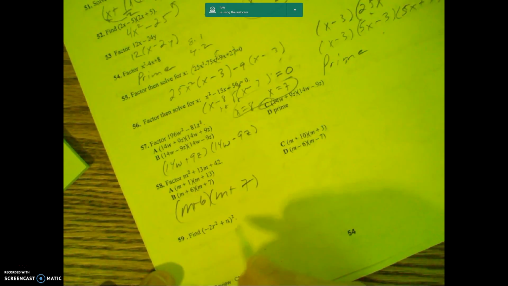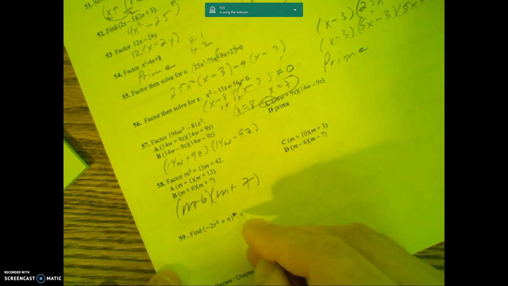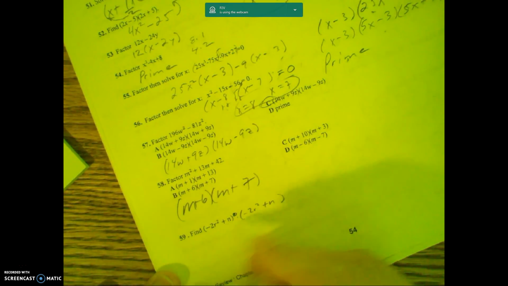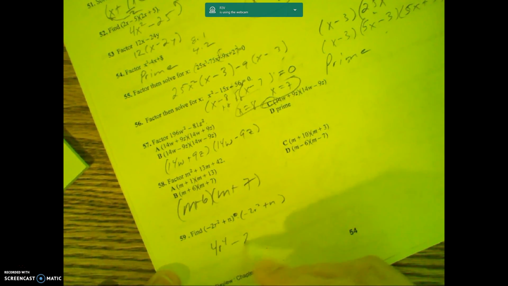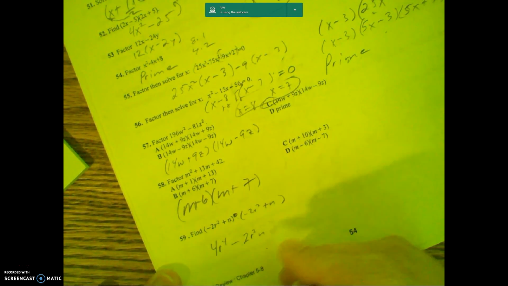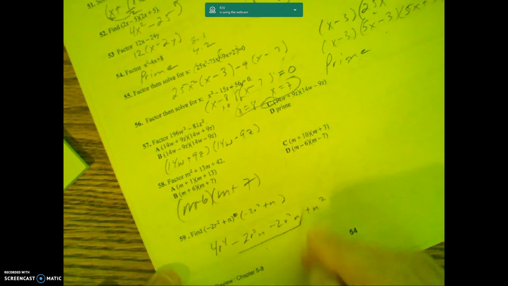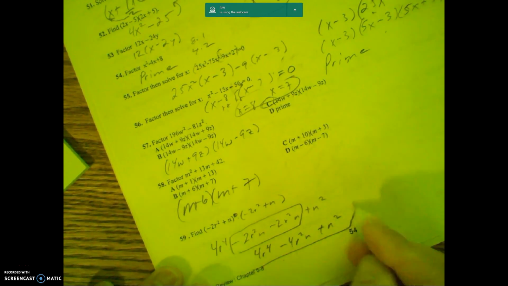And then the last one, again, we could use the shortcut. I think I'll FOIL this one. I used the shortcut last time, and I got a minute and 15 seconds, so I should be able to do that. R squared plus N. Negative 2 times negative 2 is 4. R squared times R squared is R to the 4th. So that's my first. My outer is negative 2R squared N. My inner is negative 2R squared N. And my last is positive N squared. Combine your like terms. 4R to the 4th minus 4R squared N plus N squared is our answer to that one.